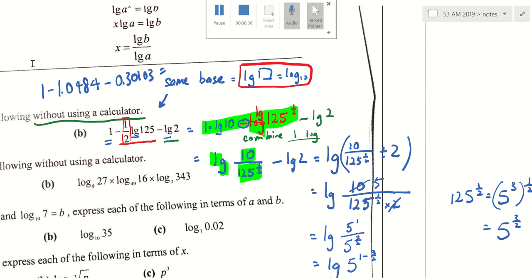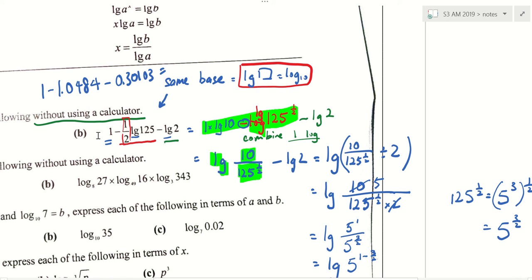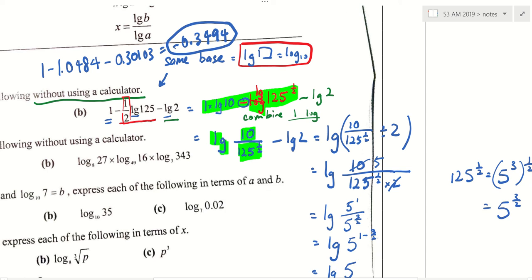Okay, now I press this in the calculator. I will get negative 0.3494. Now if you cannot get this number, you see me after the lesson. I will teach you how to press a calculator. Now, why I stumbled is because the answer behind provided is 0, but I couldn't get 0.